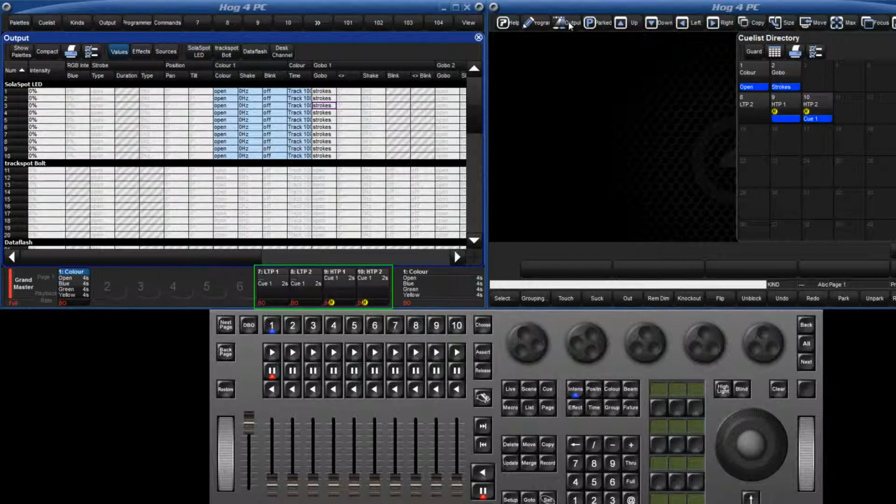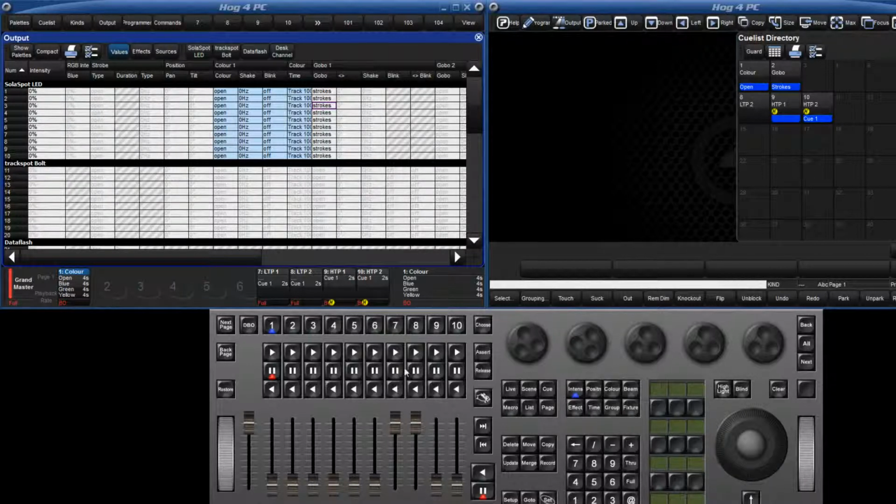I have set up masters 7 through 10 to give a very basic example of the difference between these two rules of playback. Lists 7 and 9 have our solar spots recorded at 100%, and lists 8 and 10 have the same fixtures recorded at 50%. The only difference is that I have set lists 9 and 10 to work as HTP.